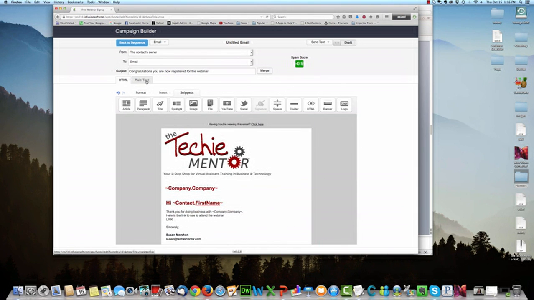Now, you also have the HTML and the plain text version. You can send both or one or the other. There's your spam score. Okay, and then up here at the top, once again, I could send a test to myself. So if I wanted to test it, which I always recommend that you test all of your broadcasts to make sure that they look the same and they look like you want. When you're using the sandbox, the broadcast feature doesn't work, so it wouldn't matter if you send yourself a test, but it's a good habit to get into. And then you go from your draft to ready, right?